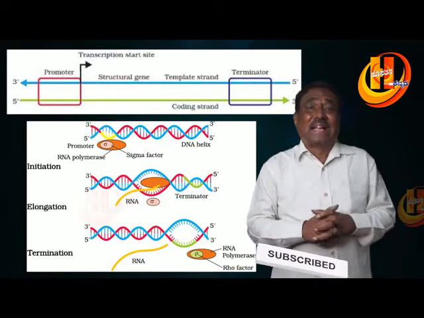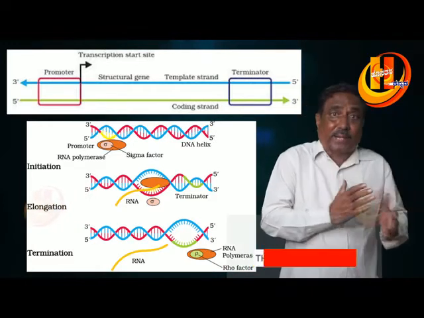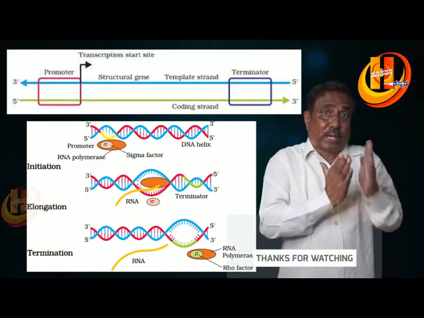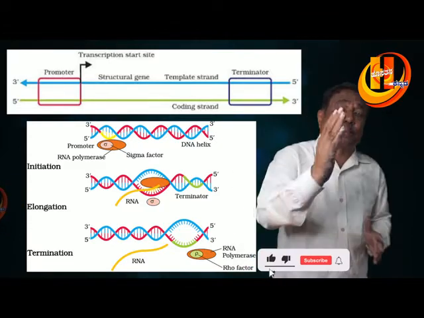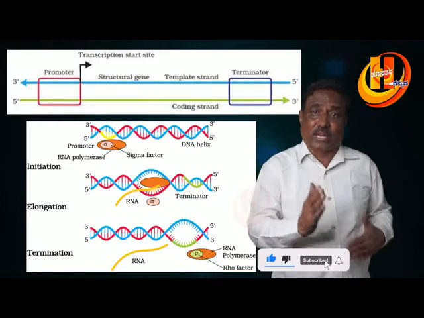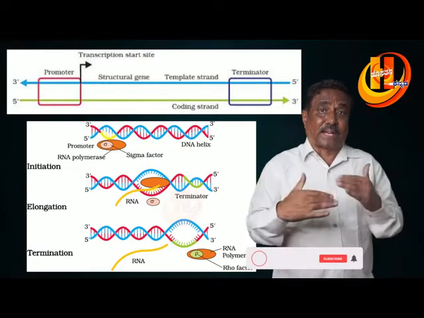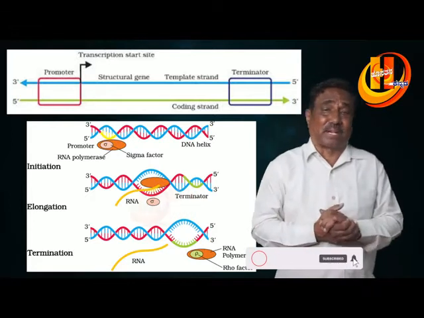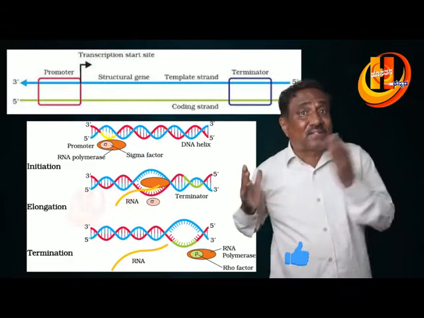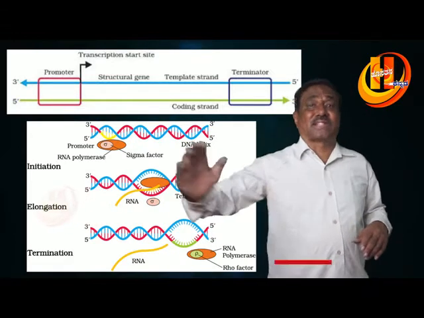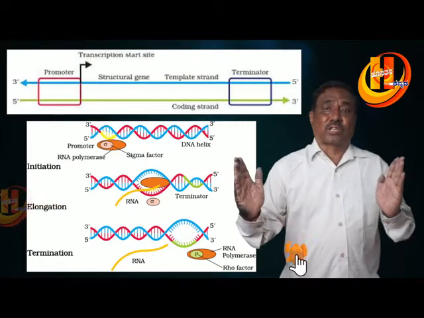Here again are the differences between the mRNA of eukaryotic and prokaryotic organisms. In prokaryotic organisms there is polycistronic mRNA. A cistron means that portion of DNA which codes for a single polypeptide chain, and 3 different types of mRNAs joined together form the polycistronic mRNA that you will study later in the Lac operon concept. But in eukaryotic organisms only monocistronic mRNAs are produced. Here polycistronic in prokaryotic, and monocistronic mRNA in eukaryotic.